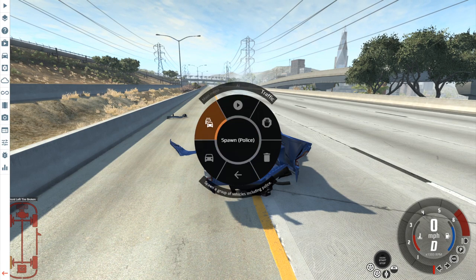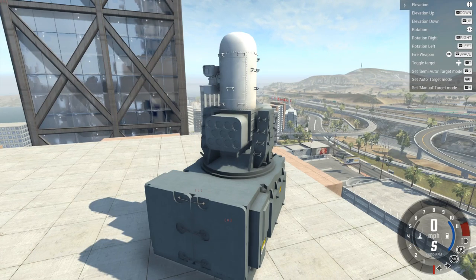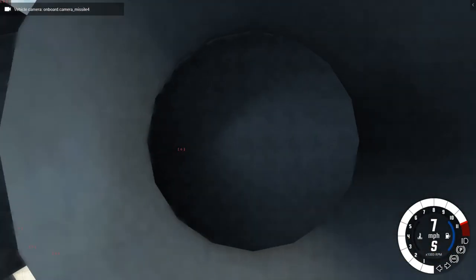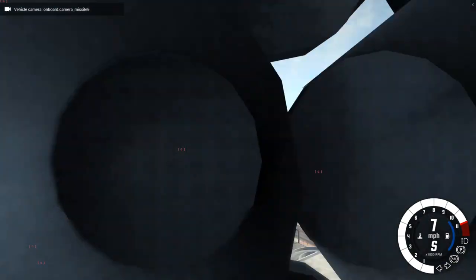All right, so now we're going to have a lot of targets. All right, so traffic is spawned. Let's go ahead and go here, reset. All right, so I can manually see this stuff. Hold on, let's go into the camera here. This is such a cool mod. Okay, well, apparently I missed the camera.